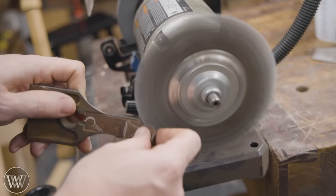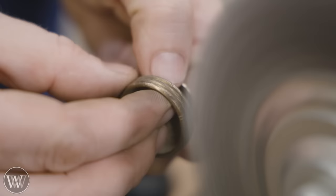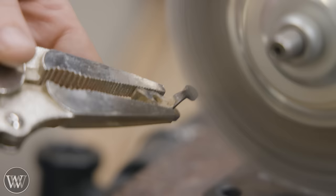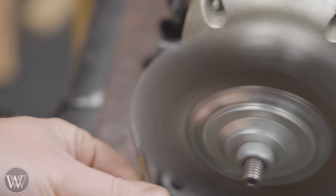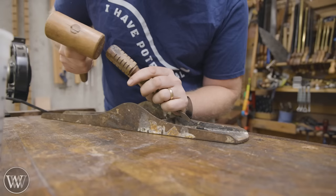Most of these pieces I'm just going to take over to the wire wheel and buff them down. For some of the really heavy-duty stuff, we will take that over and sandblast it. But the wire wheel is phenomenal at getting most everything on this. If you have little pieces that are hard to hold onto, a pair of vice grips are a lifesaver — or a finger saver when things slip. This is just one of those really satisfying things; it's amazing to watch all the gunk come off and underneath you actually have something that's semi-usable.